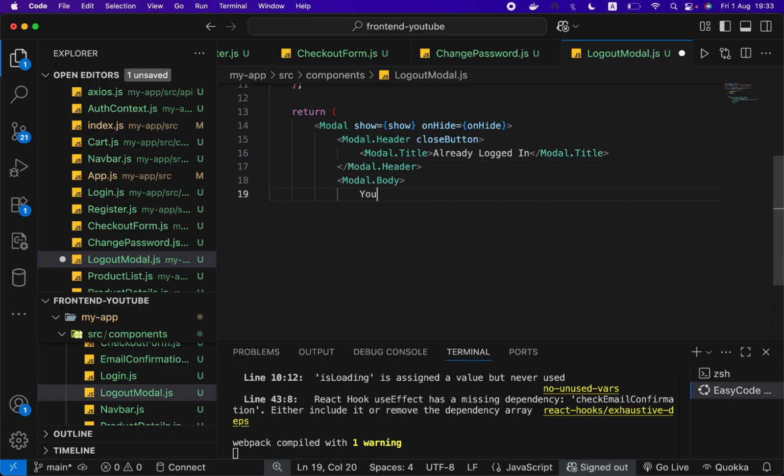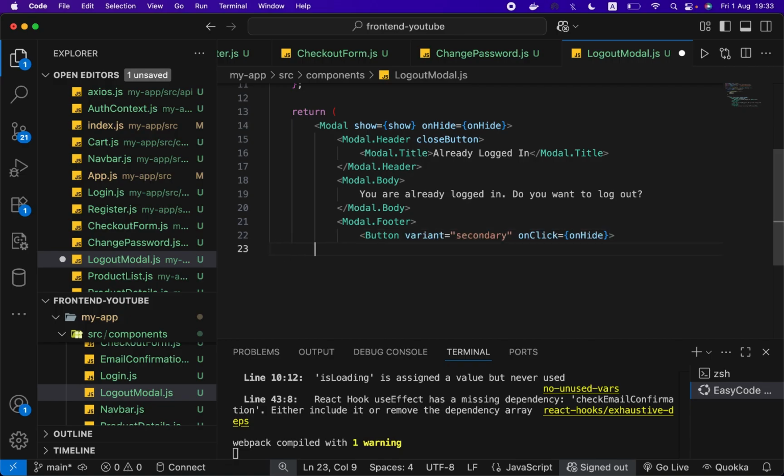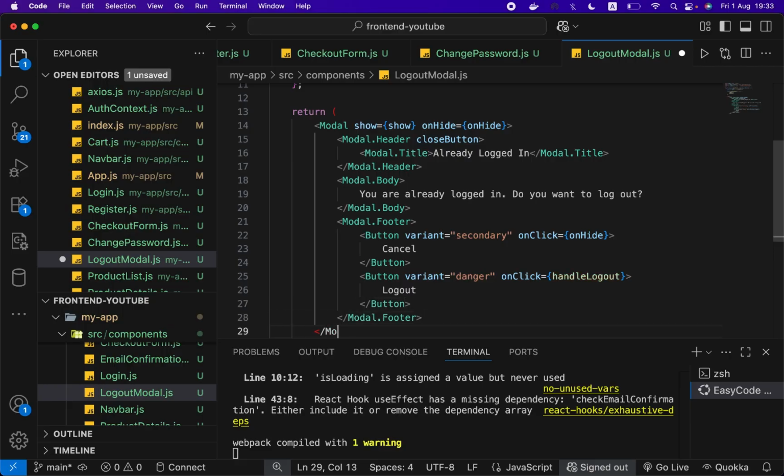And inside of this modal, we can add a header with the "Already logged in" title. And inside of the body, we can write that this user is already logged in. And we will recommend to log out first before going to the login page. And here he will be able to choose between a cancel button with variant secondary in Bootstrap and variant danger logout.